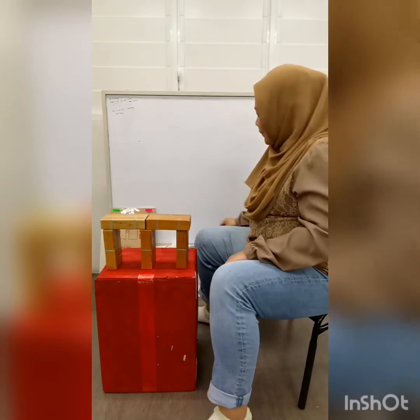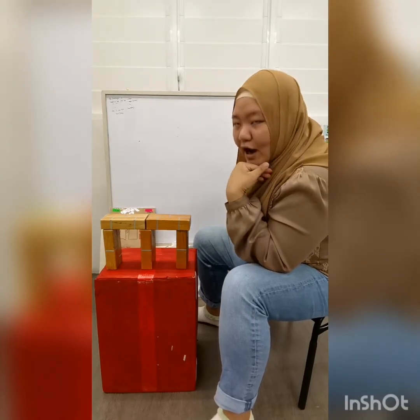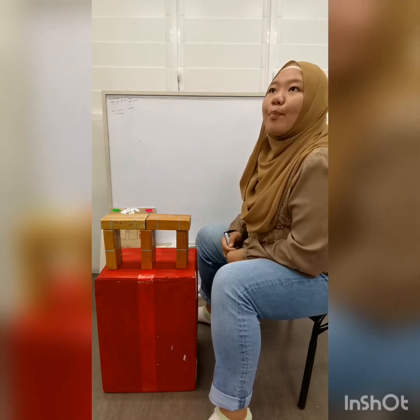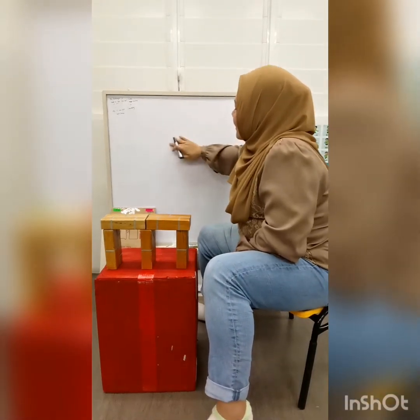You know what I want to do now? I want you to look at this building in front here and I want you to describe what you can see, but I do not want you to say, building. Red building got bricks. Not big but very tall. No, I do not want you to say that. I want you to start your sentence in a proper way. But what does Teacher Anna mean by a proper sentence? A proper sentence is something like this. Teacher Anna will write it down here, okay?